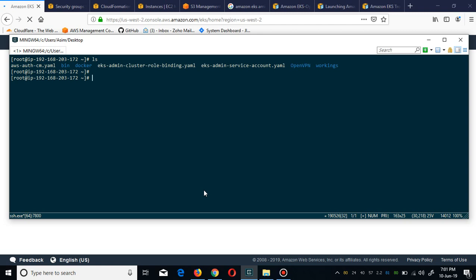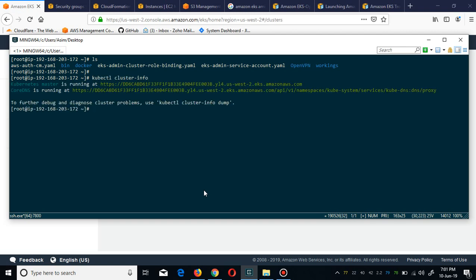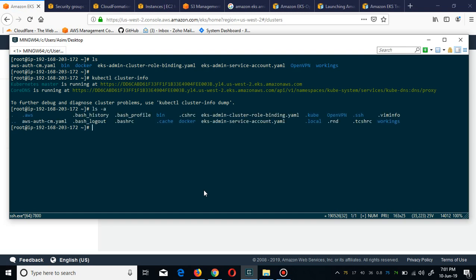What you have to do is make sure that you update your kube config. Let me show you. It's a hidden folder with the name .kube.